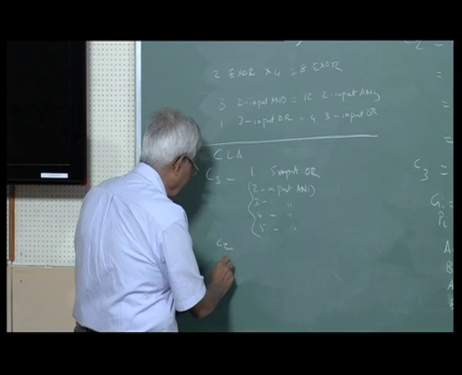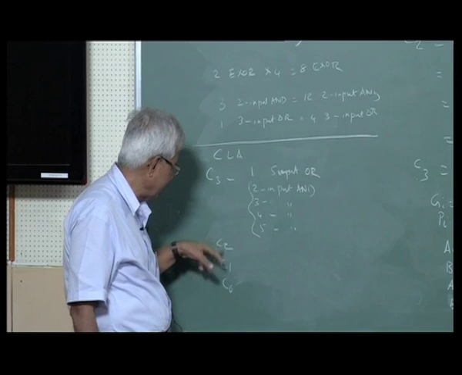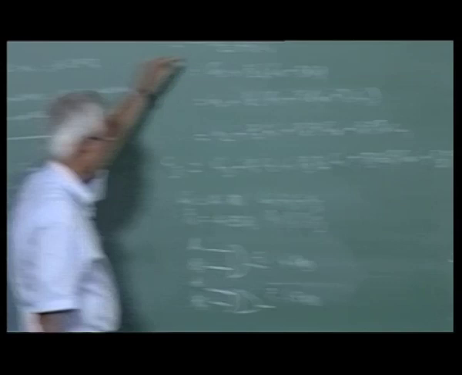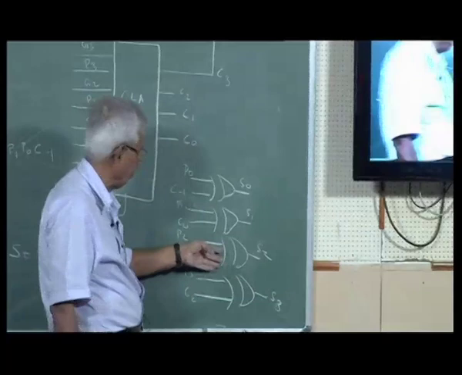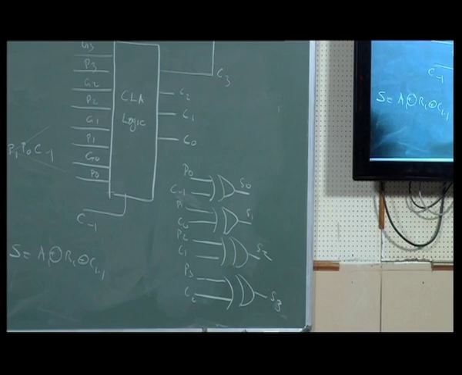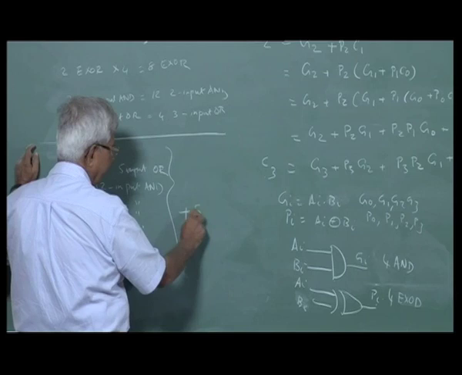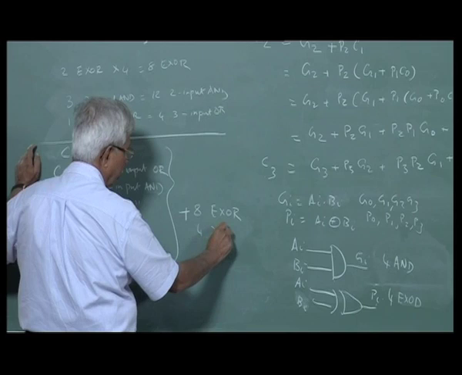Of course, the others will be less than this because this is the largest expression. This is smaller than that, and this is smaller than that. So it becomes less. But the total amount of hardware, in addition to 4 AND gates, 4 exclusive OR gates, and here again 4 exclusive OR gates to get the sum: 4 XOR gates, plus all this, plus 8 XOR gates, and 4 two-input AND gates.